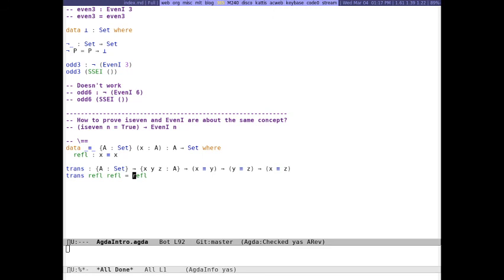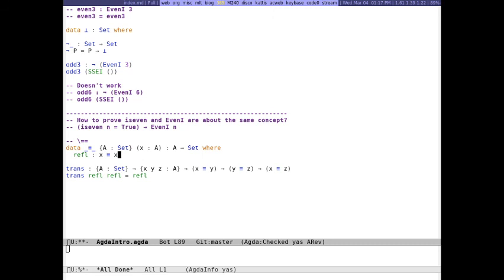Working for transitivity? What do you mean? Just like a bad definition of REFL that just doesn't work. A bad definition of REFL? Like if I change this definition up here? Yeah, you purposely make it not work. I'm not sure how to do that off the top of my head.